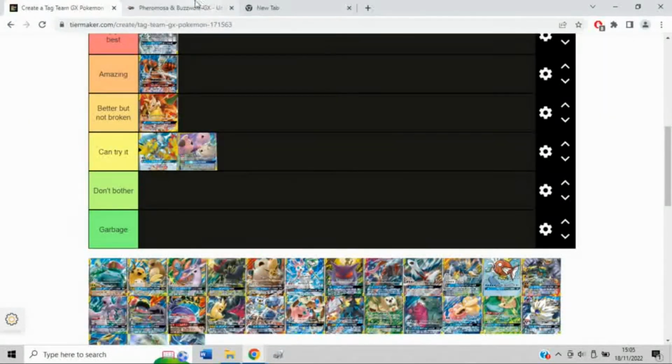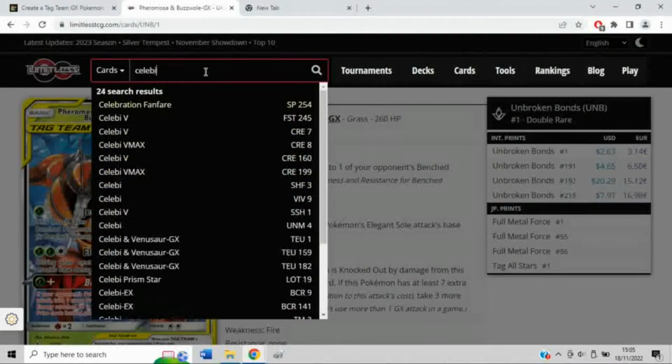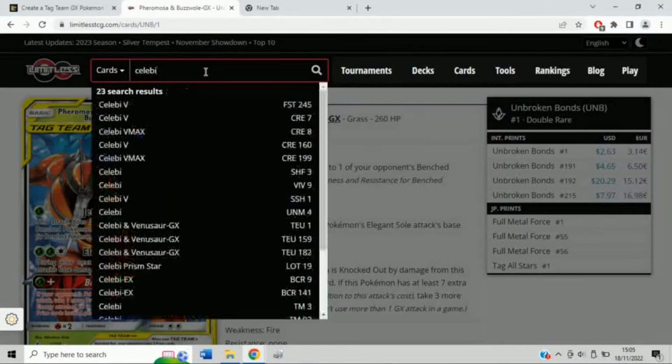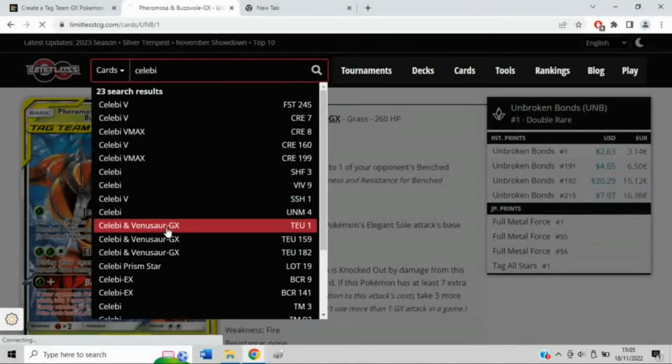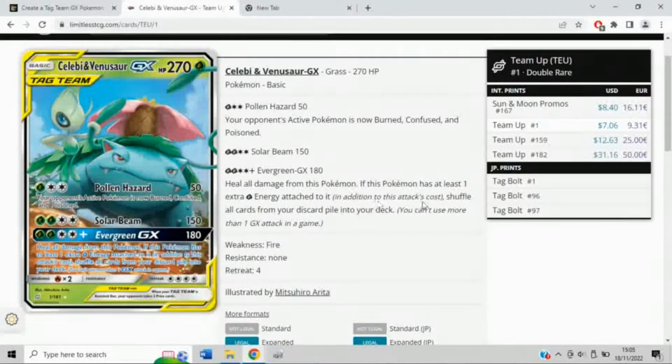So the next one is going to be Celebi Venusaur. This was like the undisputed king, I think, of the singleton format because of how disruptive it is. But Celebi Venusaur, relying on special conditions, isn't so great in a format where players can just essentially tech in a whole load of items that remove special conditions as well as healing. But either way, super interesting card regardless.